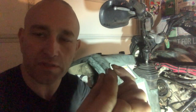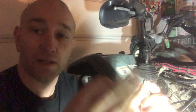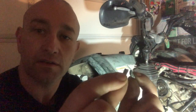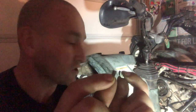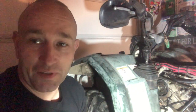This is a key that goes into the crankshaft that holds the flywheel on the crankshaft in one certain spot. So what had happened was the flywheel had spun on the crankshaft after breaking this little Woodruff key. You see it sheared it right in two pieces there. Cut it in half perfectly. One half was in the crankshaft, the other half was in the flywheel. So a $6 part stopped the machine completely.